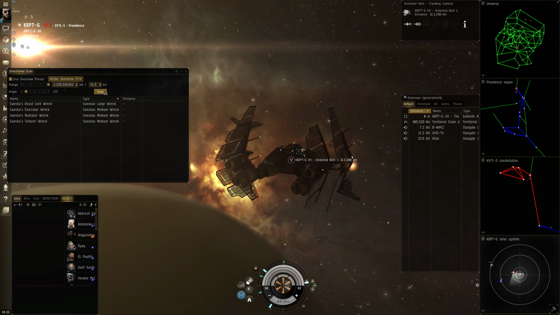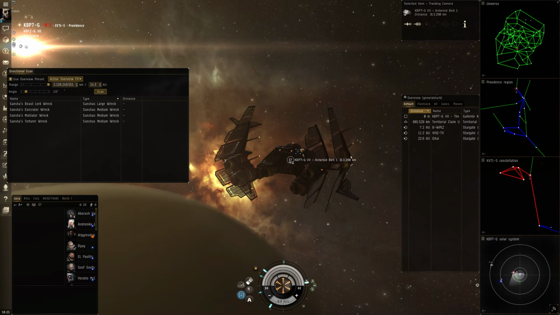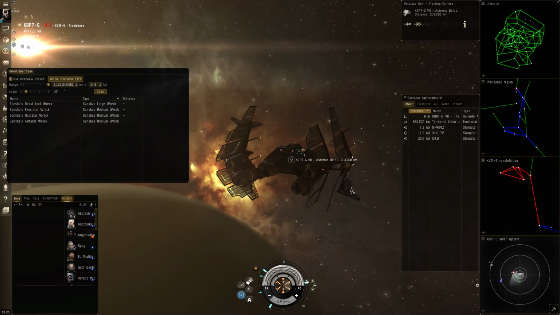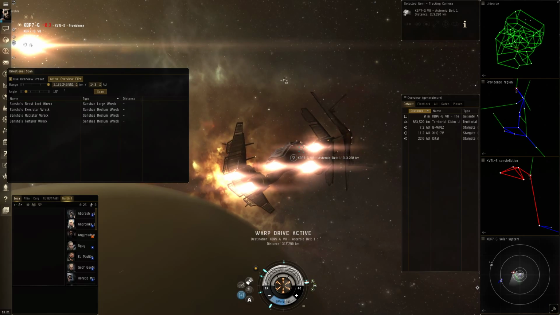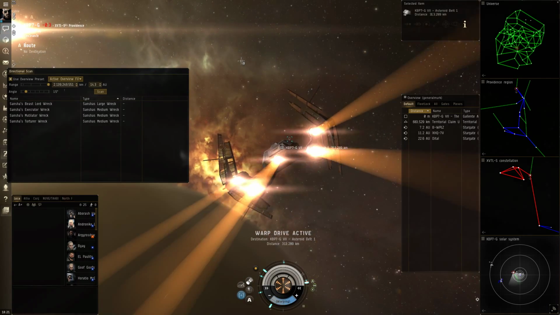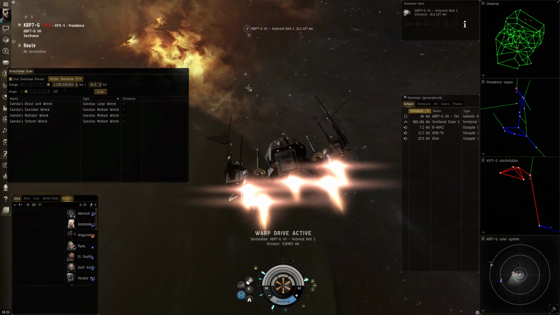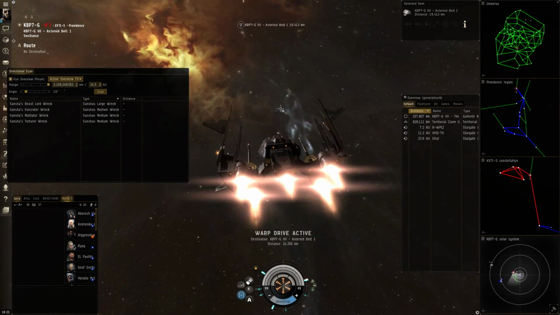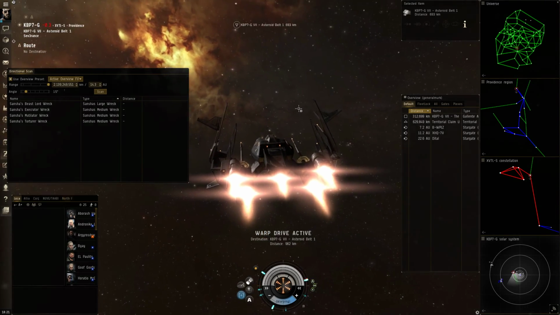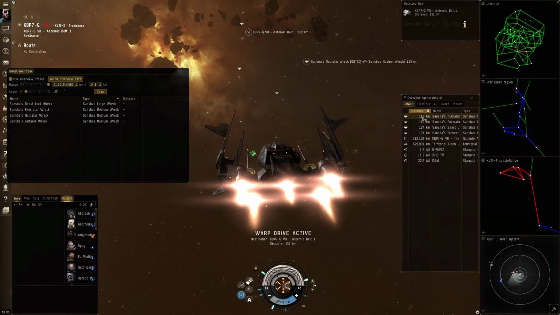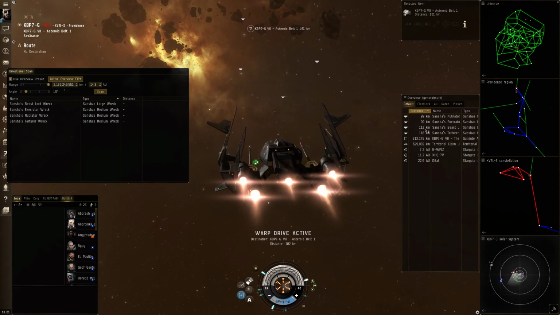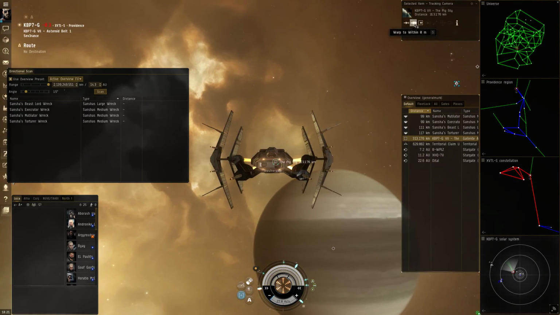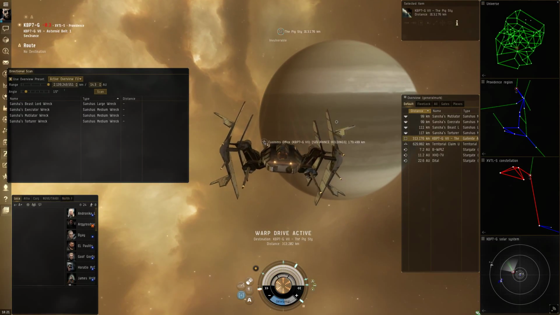As before, if I click on this asteroid belt, you can see that there are 4 wrecks there. So if I warp to that belt within 100 kilometers, you should see that there are 4 wrecks at that belt. And there they are, you can see them here on field. So just a little bit of confirmation there that it works. I'm going to warp back to the station.